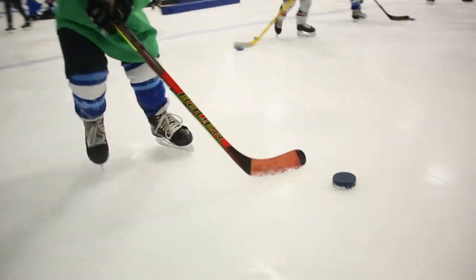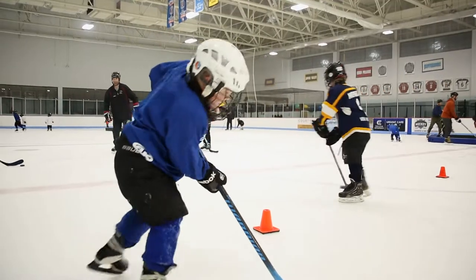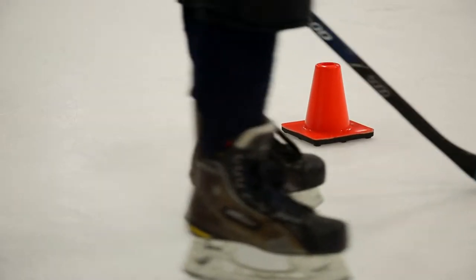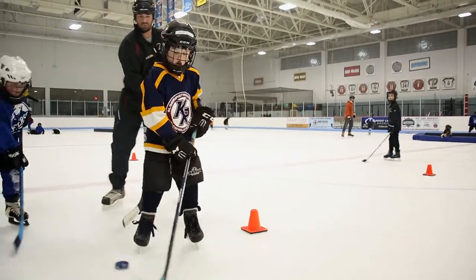I think you've got the hang of it, so let's do more. You gotta learn to use your stick if you wanna score. We practice handling the puck around the cones. You gotta get in the groove so you can stay in the zone.